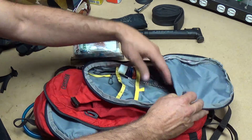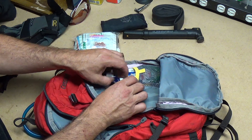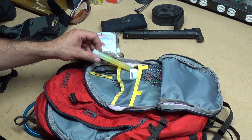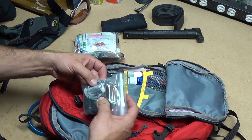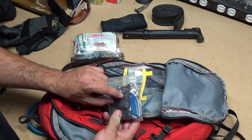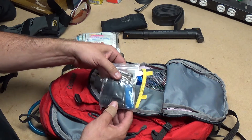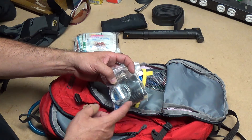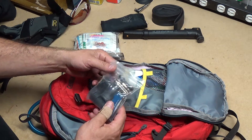I've got a first aid kit — I'll get to that in a minute. Sunscreen, more sunscreen, Blistex for chapped lips, and a little bug wipe — comes in handy sometimes. I've got a glow stick — again, if I'm out at night, I can use that as a signal to be seen. And this is my little repair kit: zip ties, a split or cut inner tube, gorilla tape, a multi-tool hex wrench with a knife and pliers, a flashlight with wrap wire to attach it anywhere, a little bailing wire for repairs, and duct tape.